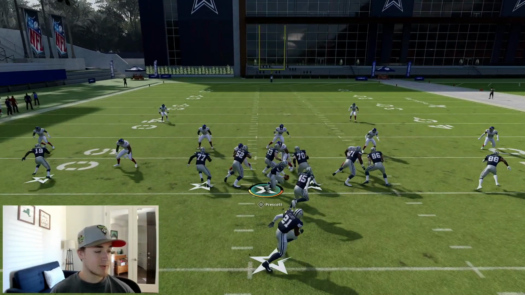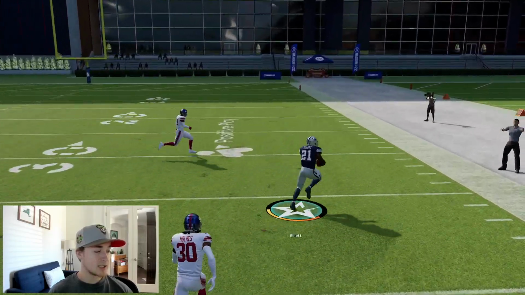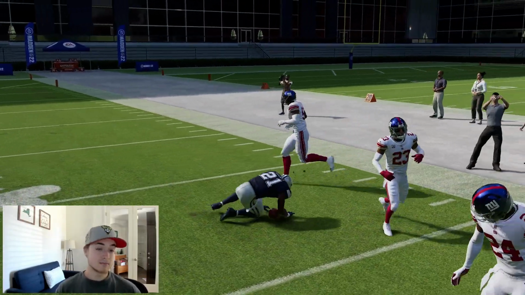Again, just running it to this right side, you can incorporate some fullback motion, but here you see we get some pretty good blocks and we're able to make some guys miss, pick up around 20 to 25 yards relatively easily.